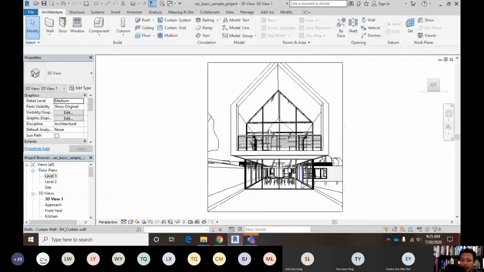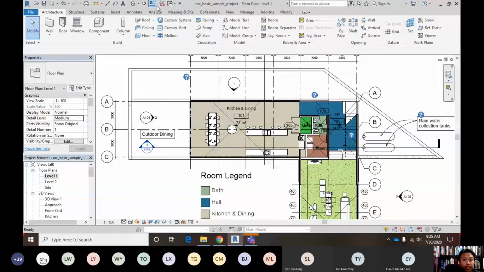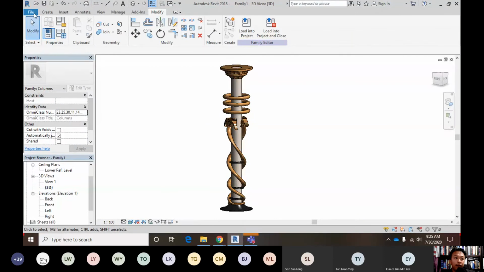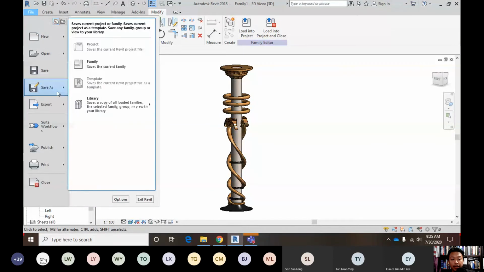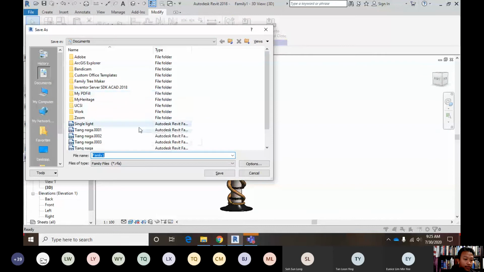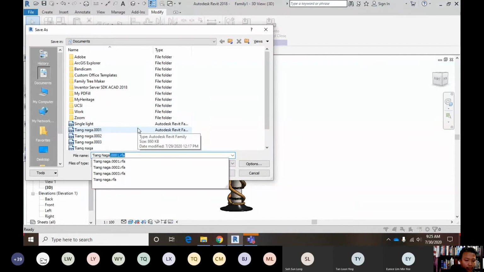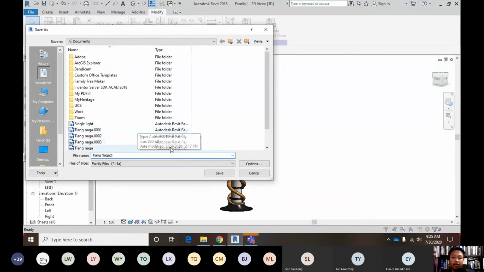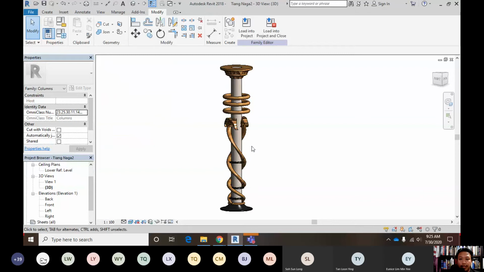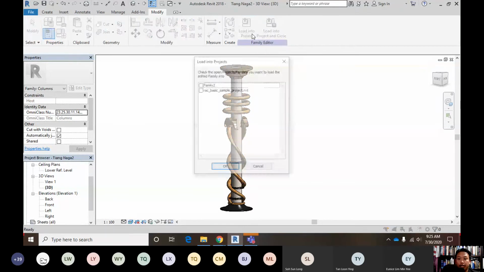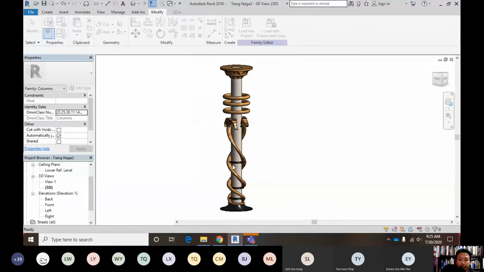Okay, I want to do 2 columns here so that it would actually help. We will adjust later on. Close hidden windows to make sure it's clear and clean. Okay, go back to your columns, or dragon columns. Don't forget to save. Okay, save. All right, and then look into the project basic.